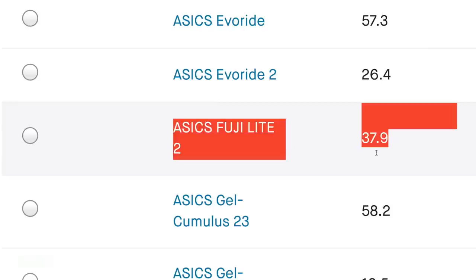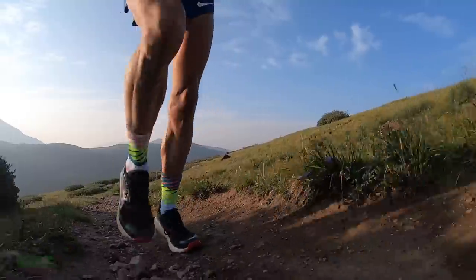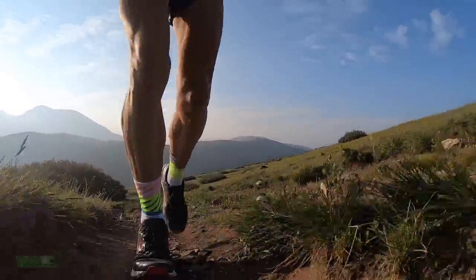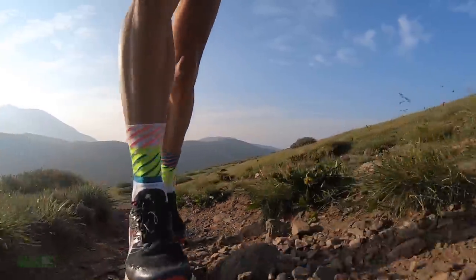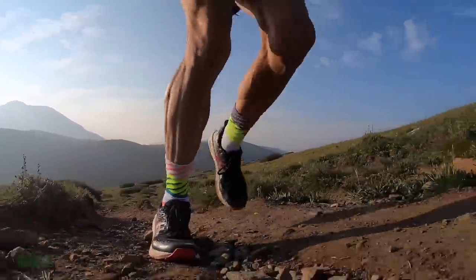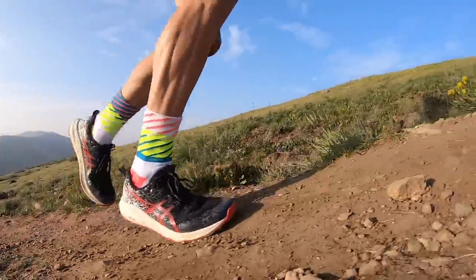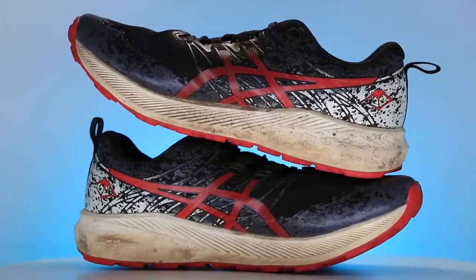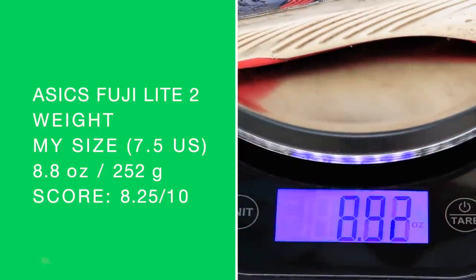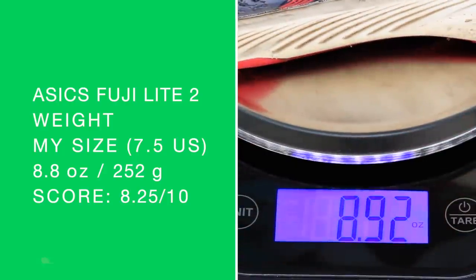I think we're at 36 miles. As many of you know, we are now doing 25 miles and 2,500 feet of vertical gain and loss on the channel to qualify trail shoes for a full review. This is not a first impression vlog, this is not a relegation review — this is a trail shoe full review. Weight in my size: anything under 9 ounces is solid for a training shoe. 8.8 to 8.9 ounces in my size. Great work there.